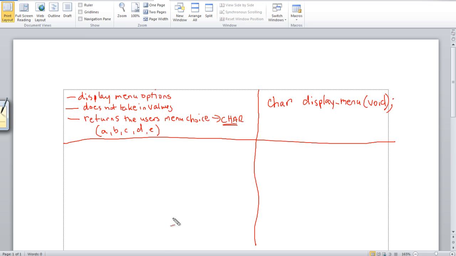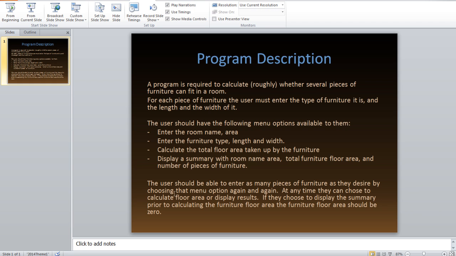Let's go back to the PowerPoint. Okay, the other function we needed was a function for entering the room name and area.